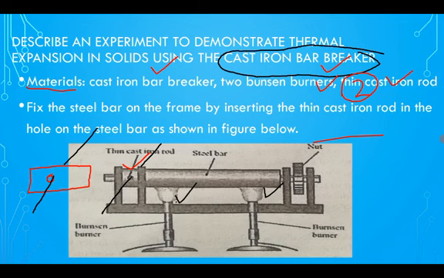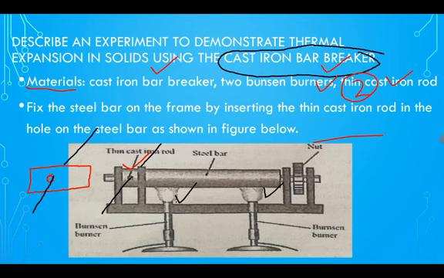So before we move on to the next slide, we are saying that the thin cast iron rod is the one to be broken. It's the one to be broken due to expansion. So this is fitted there, such that when this steel bar is heated, expectedly it is going to expand. As it is expanding, the whole of it will expand. This rod will be pushed against the frames. Seemingly, as it is expanding, it will appear as if this steel bar is moving, but it's not moving, it's simply expanding. So the expansion will cause the thin cast iron bar to be pushed against the frames, the outer frames, and eventually that is going to cause it to break. All right.